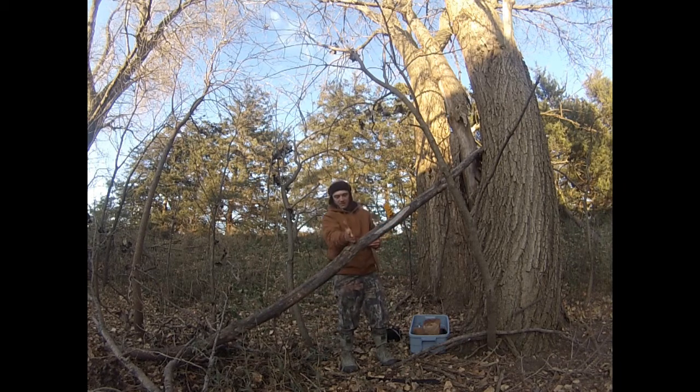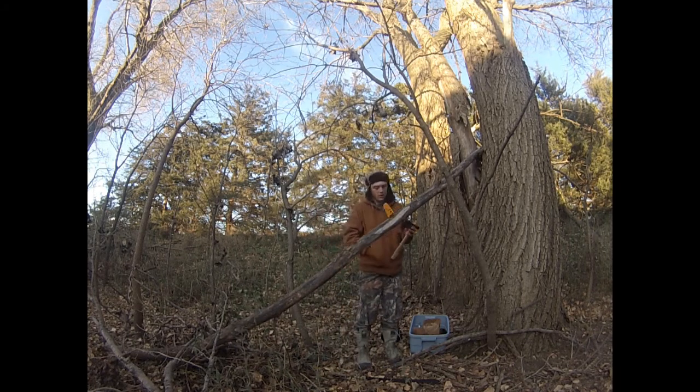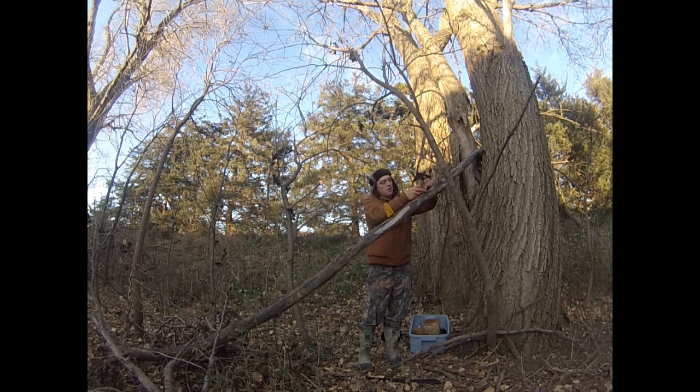And I'm just gonna bend it up that way. That way you kind of can see the U. The U you're making, or the V I guess, is gonna be angled out from the branches. It's not gonna be angled towards it. This is gonna act as your stabilizer. Do the other one. Same thing. Hammer it in.